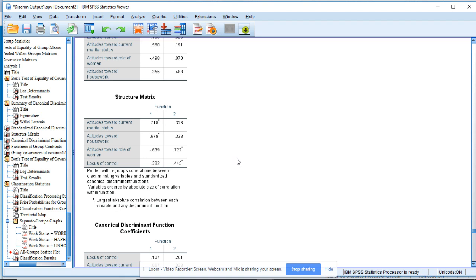So again, this relationship between the predictor variable and the equation, these were the most important, and then these were the most important. So that's what the structure matrix tells you, and you don't have to calculate anything else. It just shows the impact of each of those variables when you're predicting the group membership. So it really is kind of in order here, 1, 2, 3, and 4. In terms of the importance, how important is that predictor in the composite score and the overall comparison?